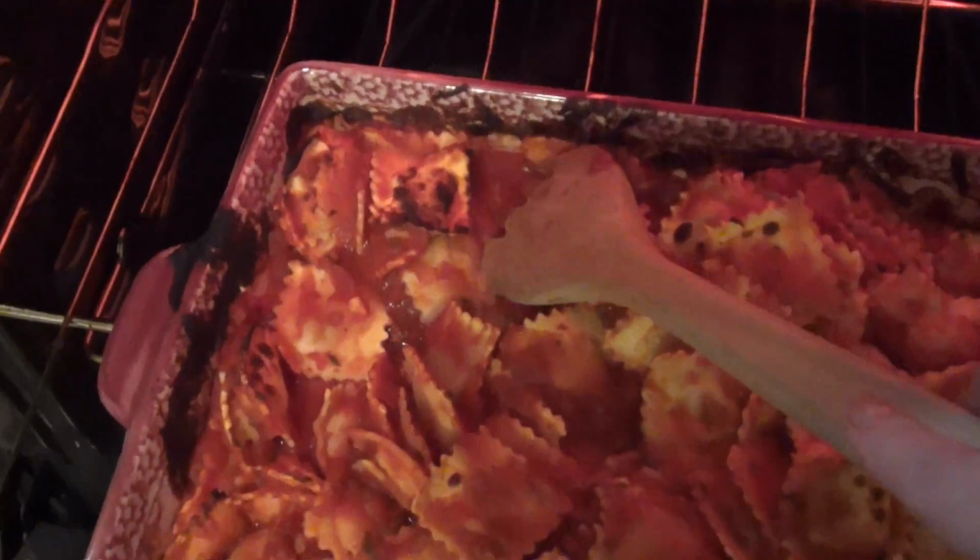Okay, you see what I mean with a little bit of the color? So I'm just going to stir it around to get some of those bottom raviolis a little bit crisper. Not a lot, just a little bit. Keep an eye on it if you've got it on broil in the oven.